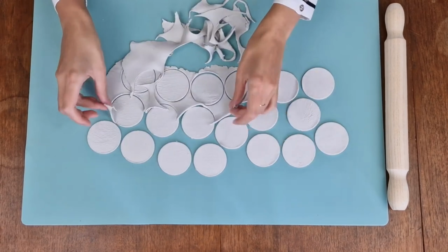The problem which came when I tried to hang it was that all discs were sticking out too much. To solve the problem, I glue the rope to the back of each disc. Just a small drop of hot glue was enough to make those discs lay flat and straight.